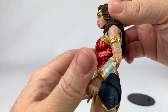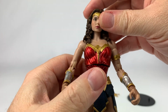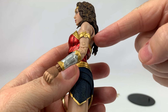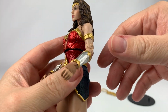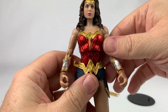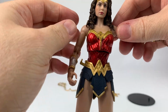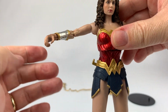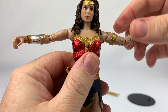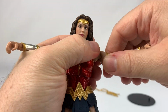Of course, with this hair, it's all sculpted back here, you're going to have pretty limited mobility with the neck. The hair, as you can see right here, it just keeps the head from going back, so there's no mobility there. But she does have the other trademark cool articulation from McFarlane Toys. You have the butterfly shoulders, and they can go up pretty high. She can twist at the shoulder and also at the bicep.